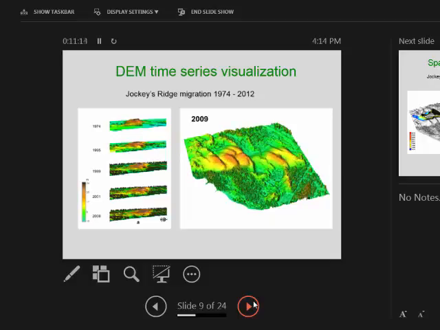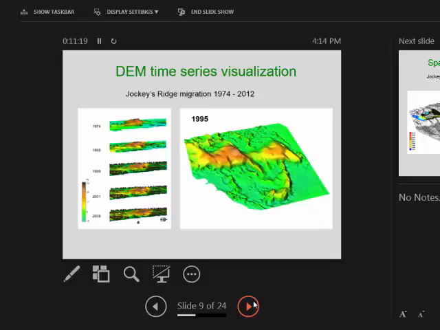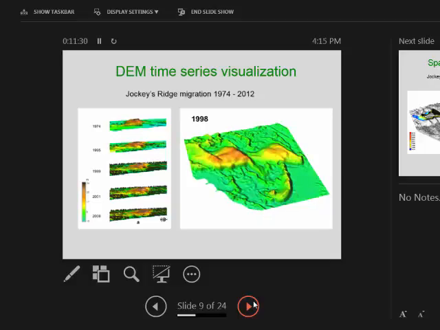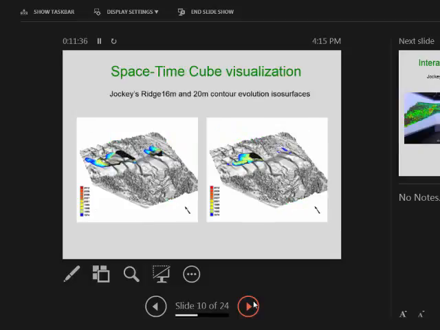So for example, you want to know at what elevation the dune starts to fall apart. So we put this set of raster maps, this set of digital elevation models, into a voxel model. And then we extract a contour as an isosurface. And what you get then is something like this. In this animation, we are going through time and looking at the 16-meter contour and the 20-meter contour. So we are looking at how these contours evolve over time.